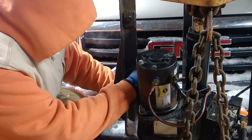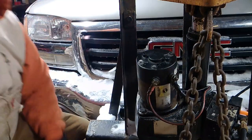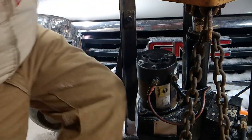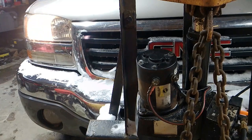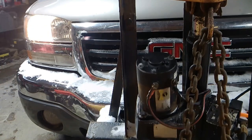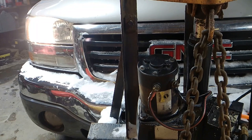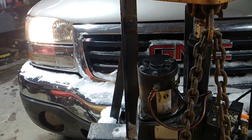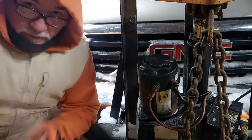Okay. We're ready to make the connection. Here we go. Plug it in. Make sure everything's secure. Everything's good. Here we go. We're going to start it up and see if this pump will raise this plow up and down as it should. Excuse me, people. People, don't mind me. Yeah, so she's good to go.